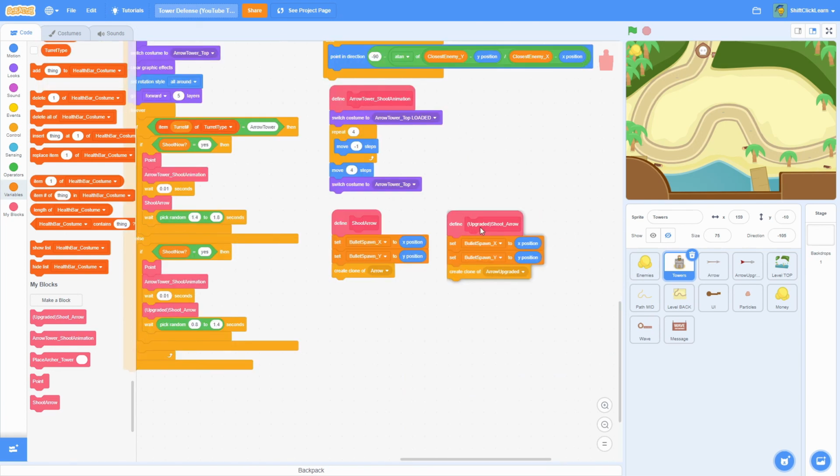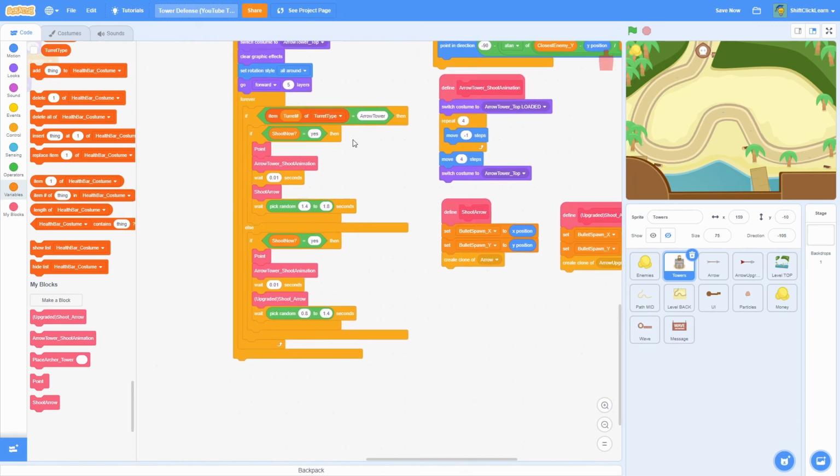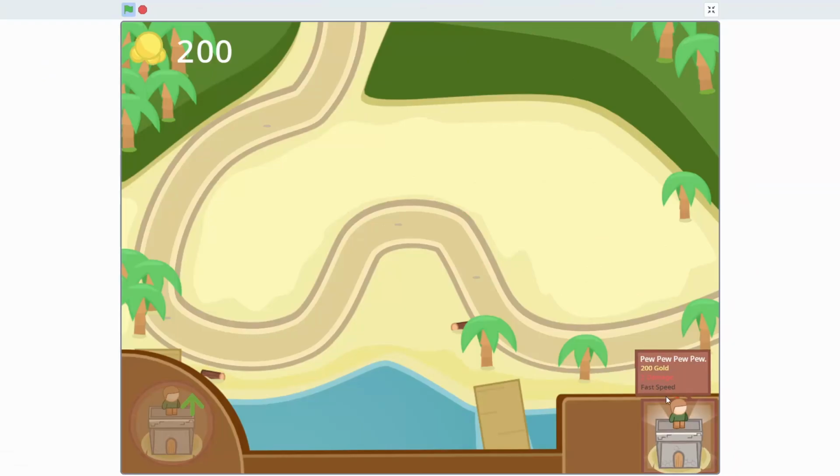So just to go over what we did, all we did is make an upgraded shoot arrow and do arrow upgraded, and then do if the turret type is equal to arrow tower in the else statement and the if statement. And now I see one little bug.